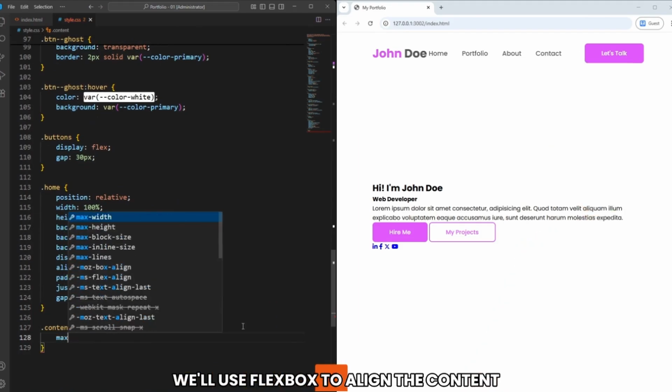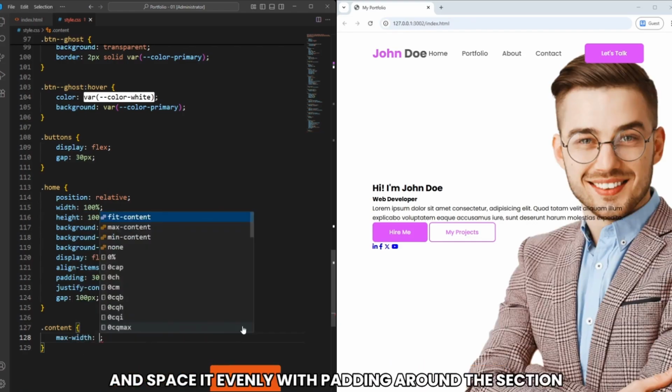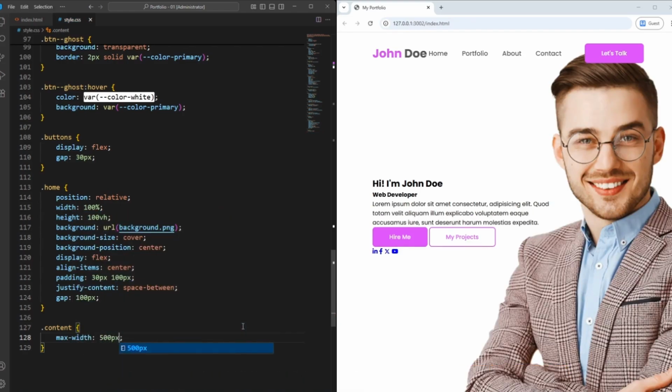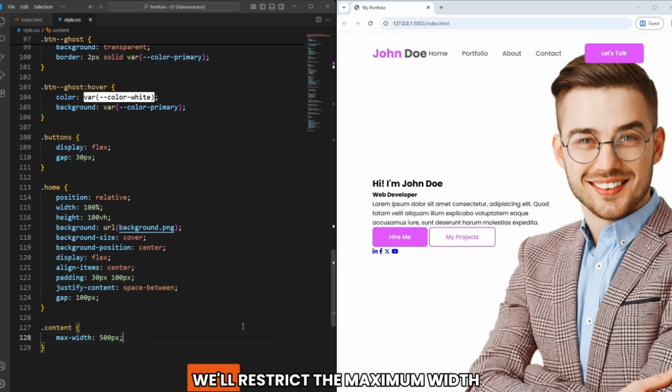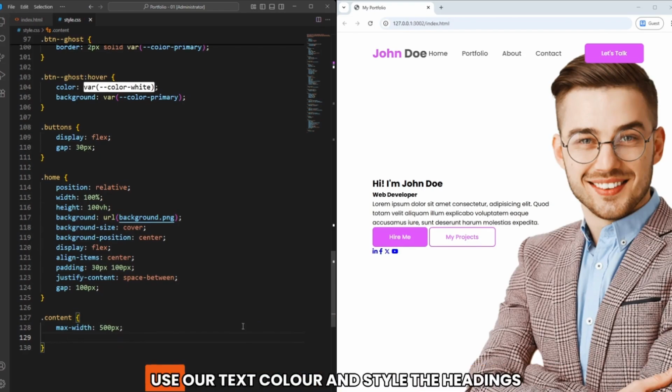We'll use Flexbox to align the content and space it evenly, with padding around the section. Inside the hero content, we'll restrict the maximum width, use our text colour, and style the headings.